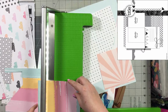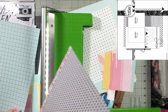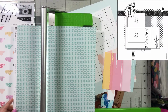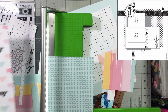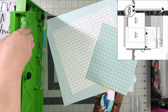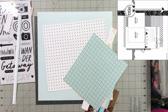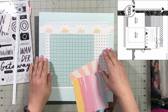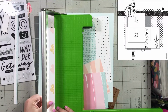And I'm like, well, it looks like there's a lighter one that's about an inch and a little bit more on either side, left to right, and about 2 inches from top to bottom. And then there looks to be a darker one, this tone on tone in the aqua, and it looks to be that it's going to come down over that white piece. Now, obviously, I cut mine a little bit shorter. It's fine. It's not going to be perfect. I don't necessarily need it to match up completely.